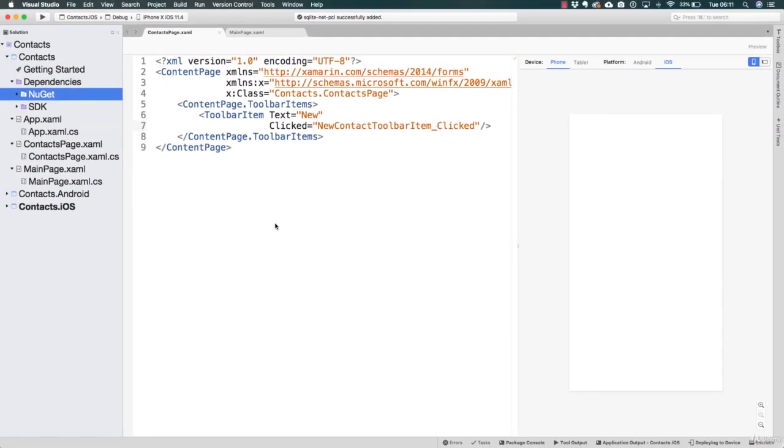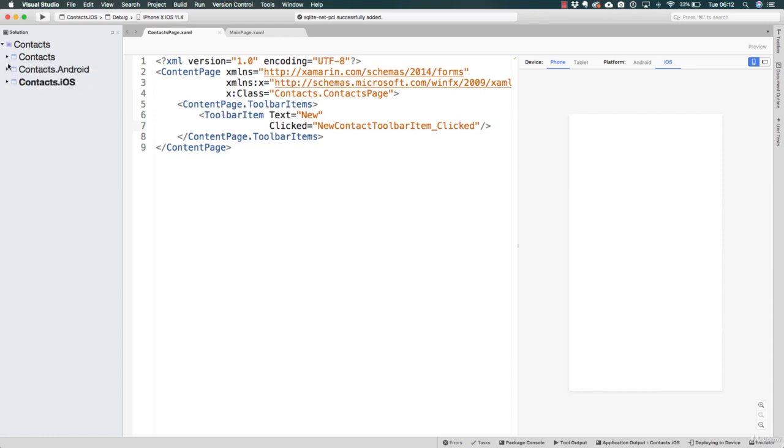Windows is going to be quite similar. You're going to go ahead and install it. Maybe some pop-ups are going to appear for you to accept the license terms, something like that. Here, it is already successfully added. We can see that Visual Studio is letting us know. On Windows again, you're probably good to go. On Mac, we will have to repeat this same step on Android as well.